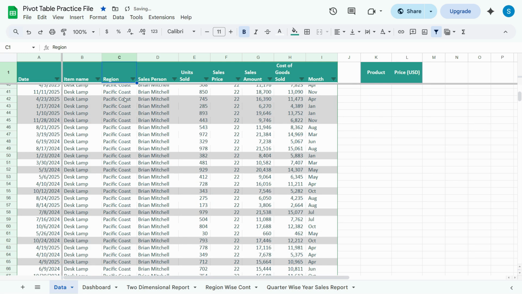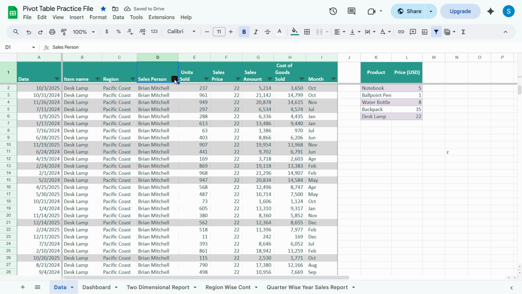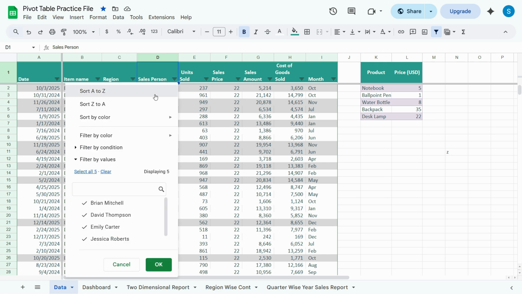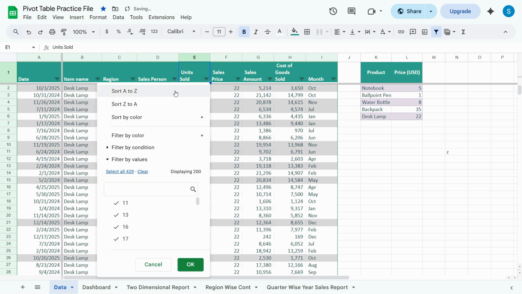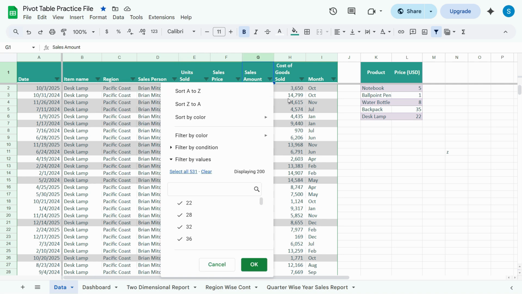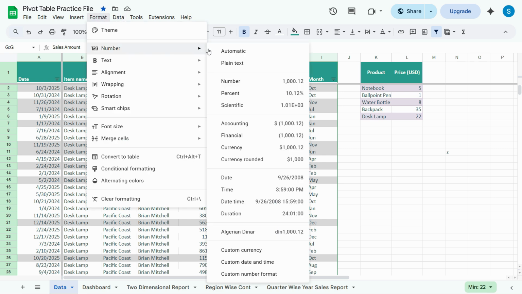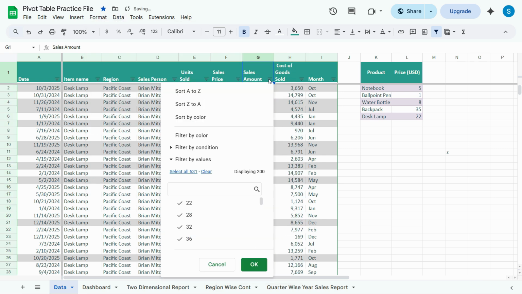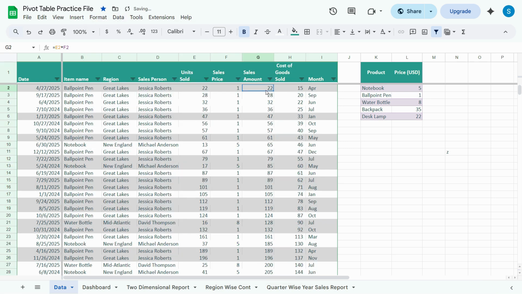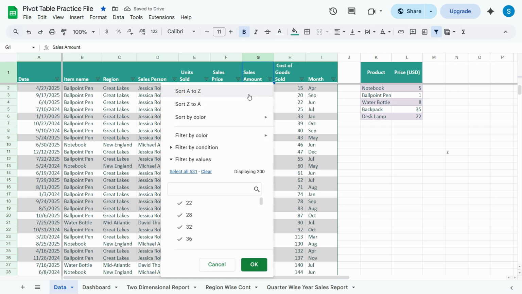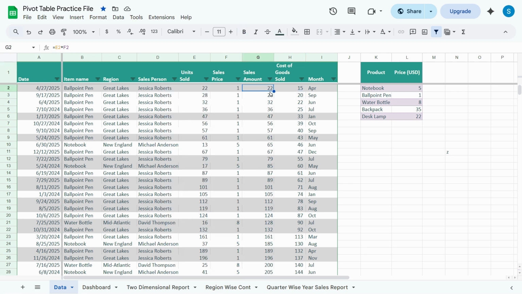We have Z to A. Now all of the data is sorted by that. We can apply it to salesperson. We can apply it to any numbers. In numbers, we can see lowest to highest or highest to lowest, provided we have the right currency selected. So select the currency as numbers, and then basically you can see A to Z, but when you apply it, it automatically sets it in ascending or descending order.